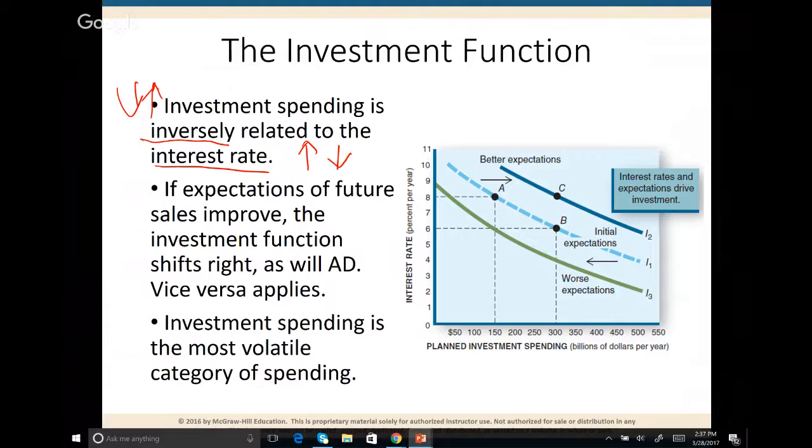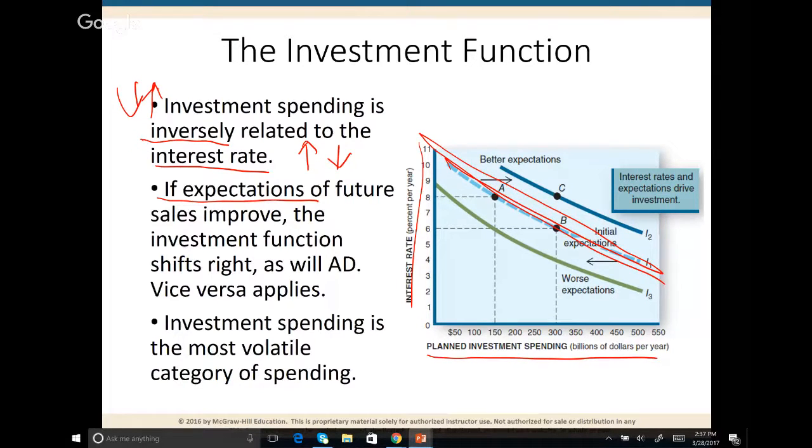If you graph the investment, this is the investment function, with the interest rate on the vertical axis and the level of investment on the horizontal axis. They're inversely related. Another big factor for investment is the expectation for the future. If a company expects future sales to be good, it will tend to have more planned investment, so investment shifts to the right. And vice versa, if a company expects the future to be very bad and nobody will buy anything from them, they're going to reduce investment, and therefore investment shifts to the left.